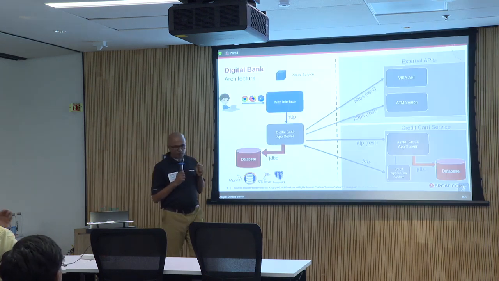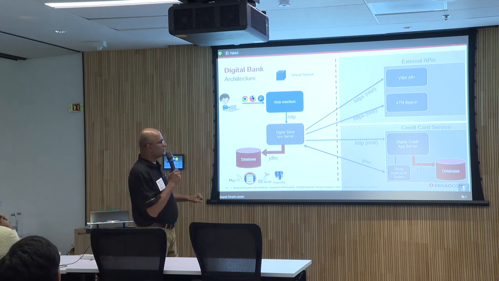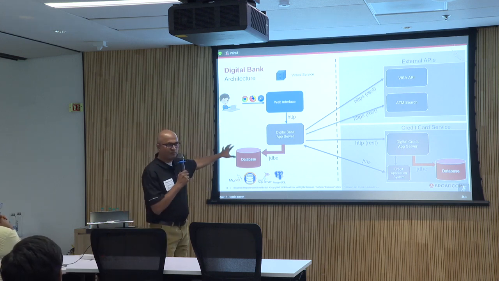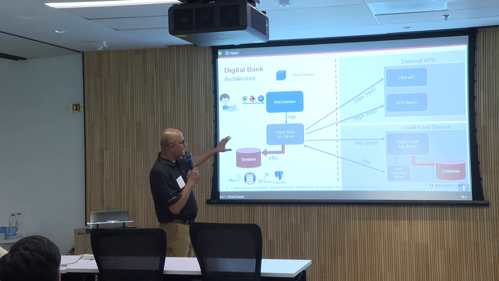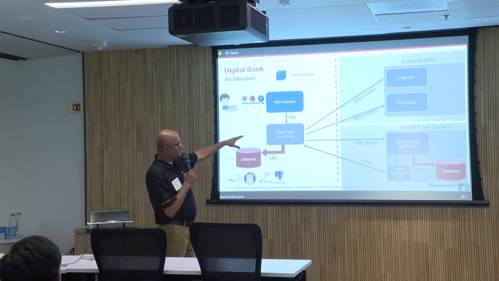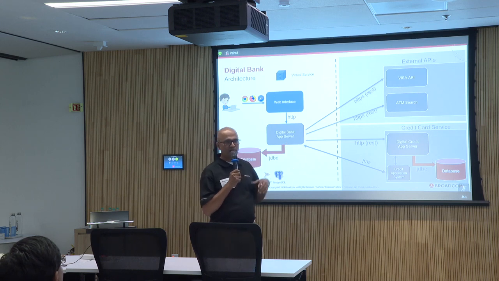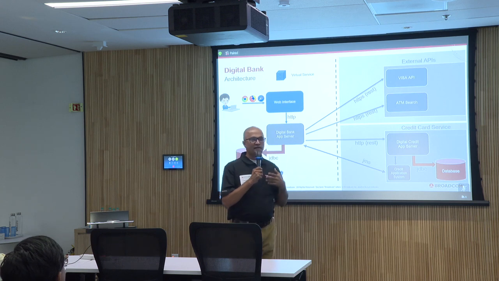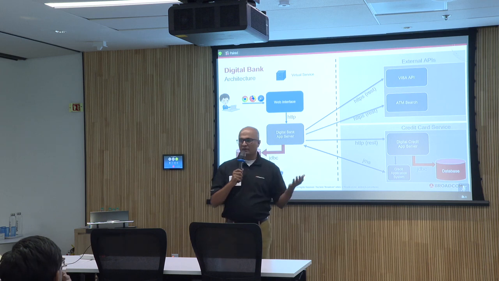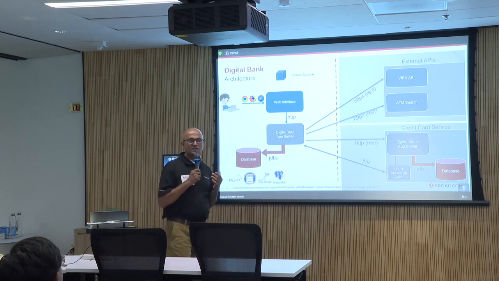So before I go into the demo, I just want you to visualize a very simple application called Digital Bank. This bank has a simple web interface, an application server, and a backend database. But for this bank to function, it needs to make a lot of API calls. For example, in this demo that I'll be showing, it is making a call to the ATM service, right? A new service was added to this bank, or a new request came to this bank saying that they need to know the different ATMs in a particular zip code, when you give a particular distance, say in the next 10 miles, 5 miles, whatever, right? So this was a new service that was requested.